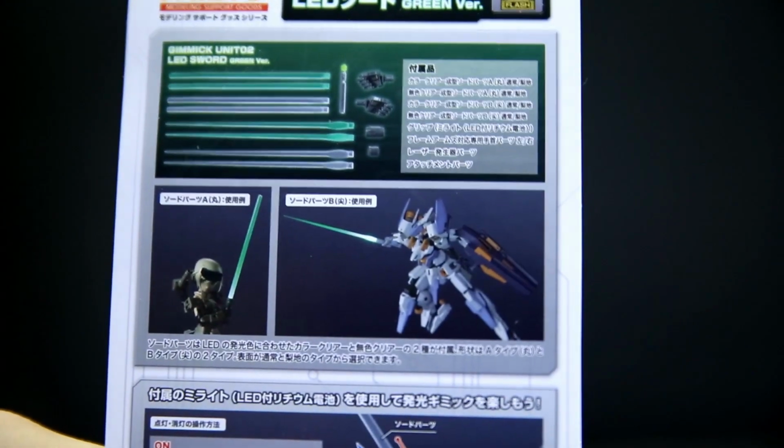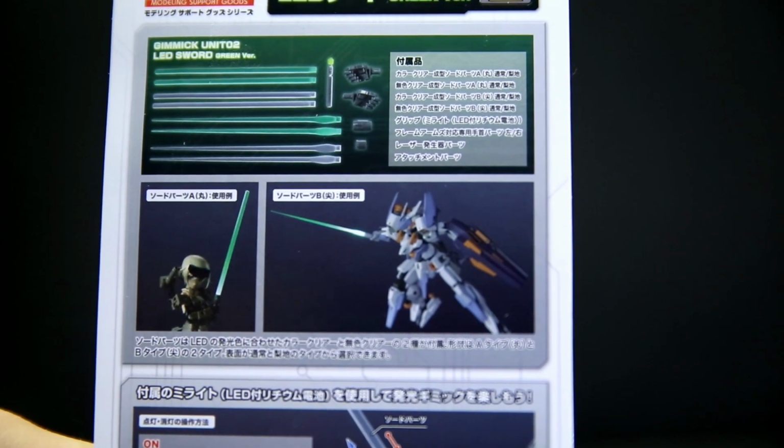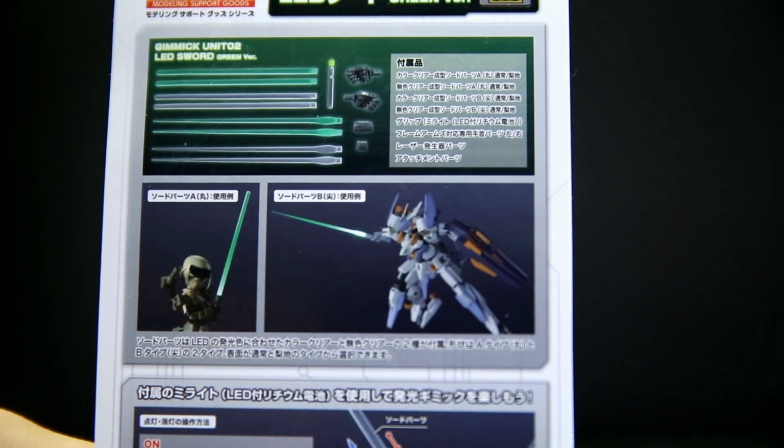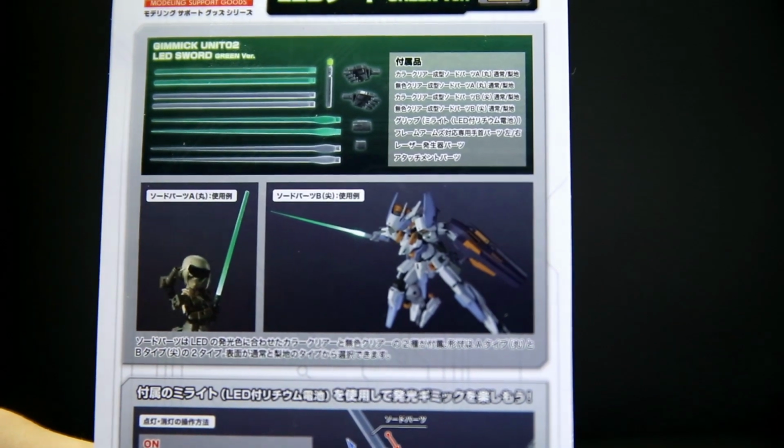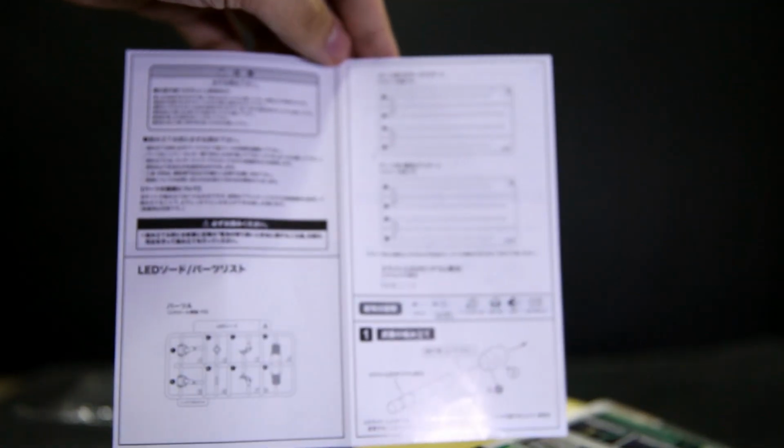Focus in there. You can see what you get. You get the light, the battery thing, some hands, and 1, 2, 3, 4, 5, 6, 7, 8 laser sword pieces of plastic, 4 transparent, 4 green, and 4 of them have a matte finish, and 4 of them have a shiny finish. And here gives you basic instruction on how to activate this. Each of these are like 99 Hong Kong dollars each, so they're not that expensive, but they're not that cheap either. And all of them have the exact same instruction sheets because they're the exact same thing, just different colors.